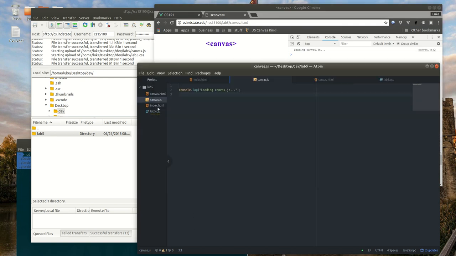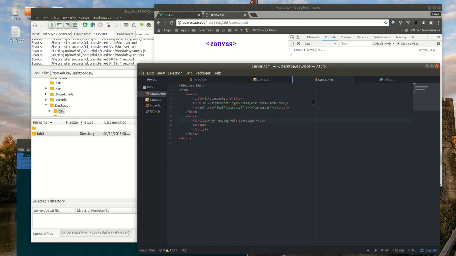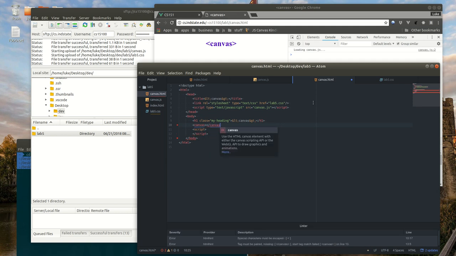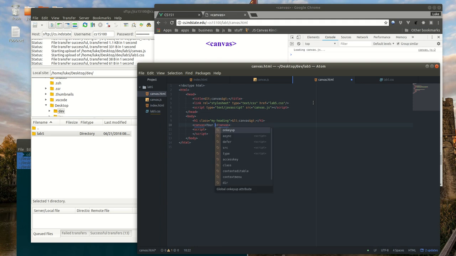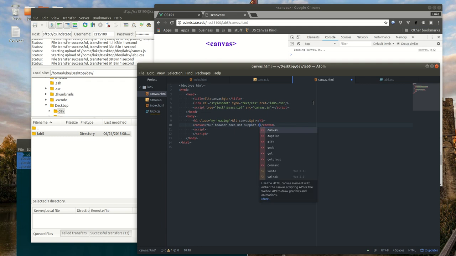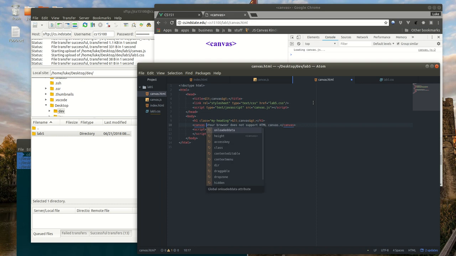Alright, on the canvas page, we also need to add our canvas element. Okay, the message inside is if the browser doesn't support Canvas. And then I like to add the attributes to specify the width and height.